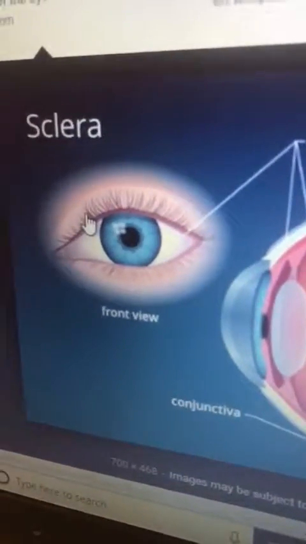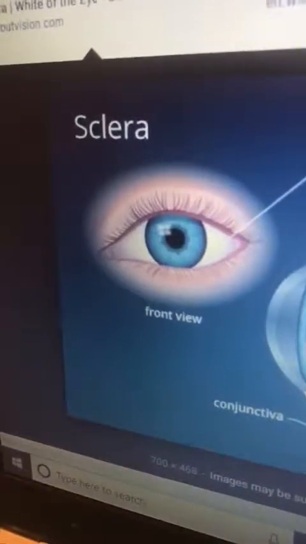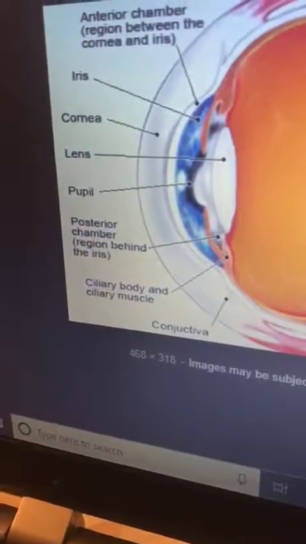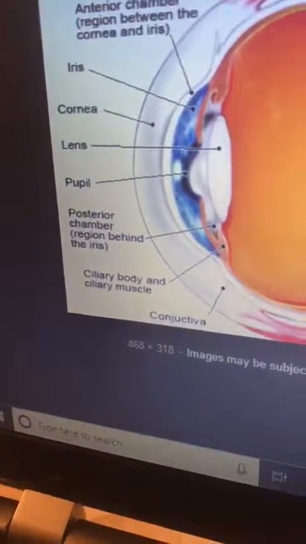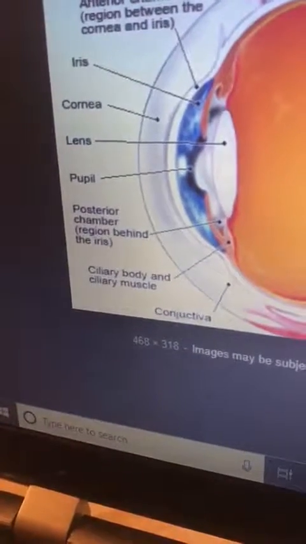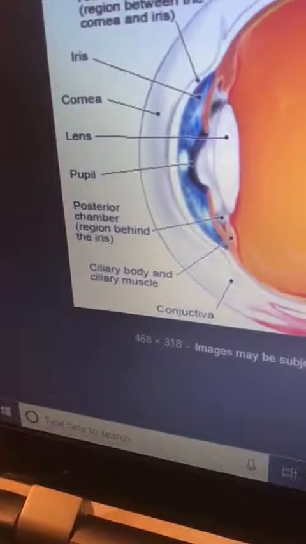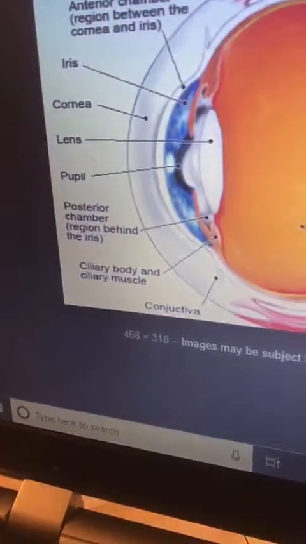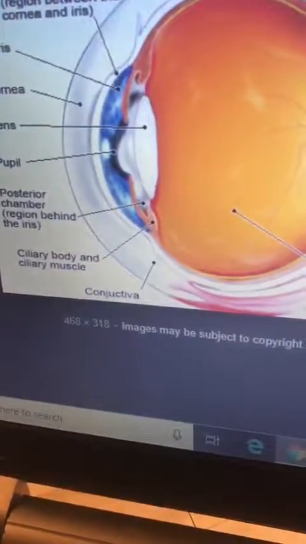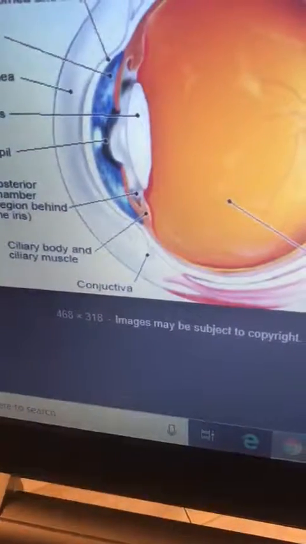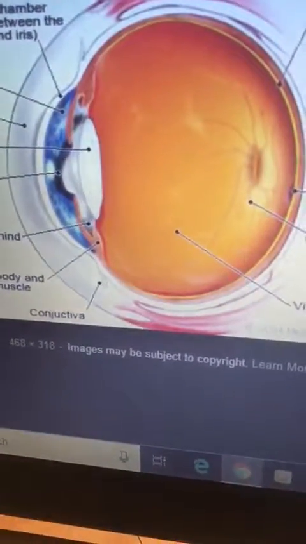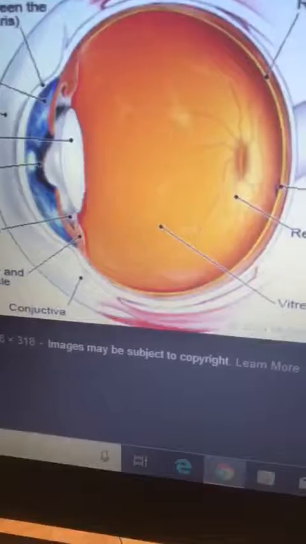I also want to talk about the conjunctiva part of the eye. The conjunctiva is the surface of the eye and of the inner eyelids. It's covered by a clear protective membrane. The surface of the eye and of the inner eyelids is covered by a clear protective membrane called a conjunctiva. This is where the word conjunctivitis, which is a scientific name for pink eye, comes from. Conjunctivitis means simply inflammation of the conjunctiva.